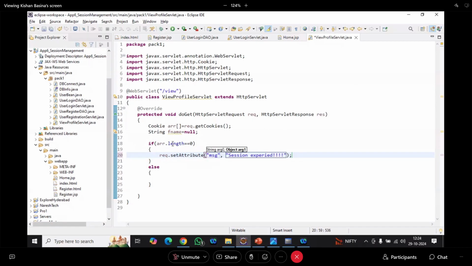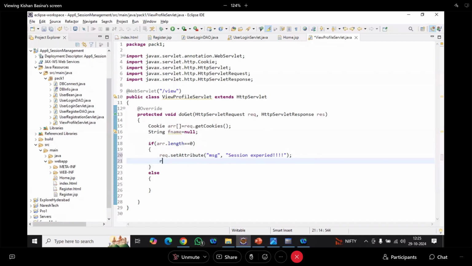When the length is equal to 0, if there are no cookies, this is the message that should be displayed: session expired, and I need to send my request back to register.jsp.